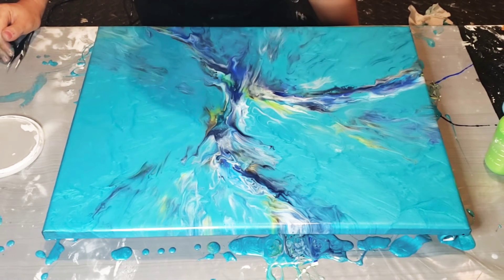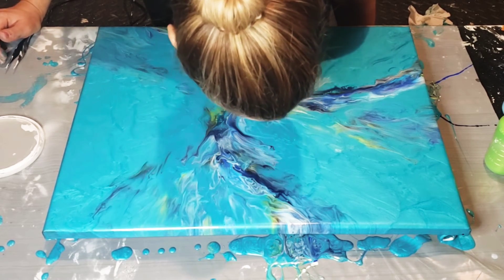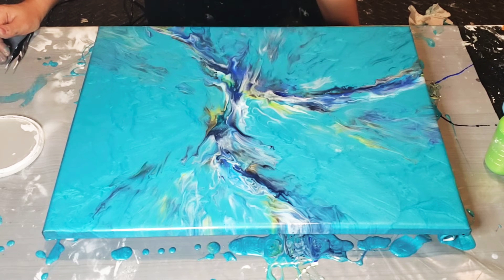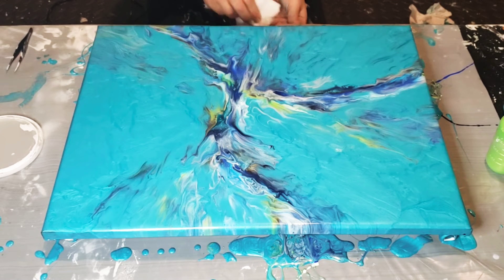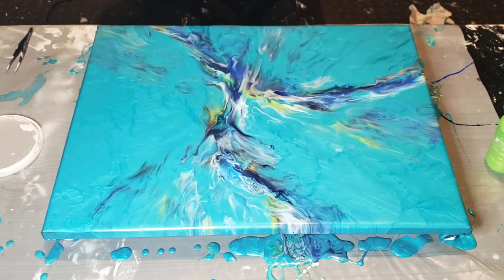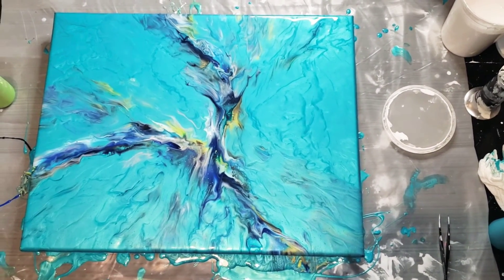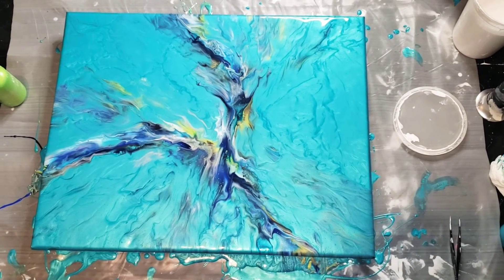Let's see what happens if I put a little bit of heat right on those areas. Oh, this is so cool, I love it. I'm done — that's it, yes! This is gorgeous. This is exactly what I wanted. Oh, this is so pretty. I'm going to take you down from the clamp now and show you all the beautiful little details — you're going to love it.